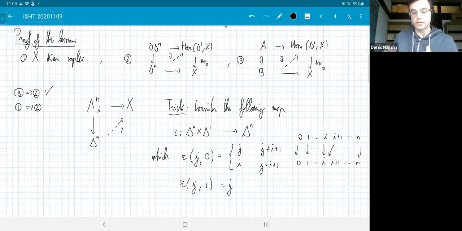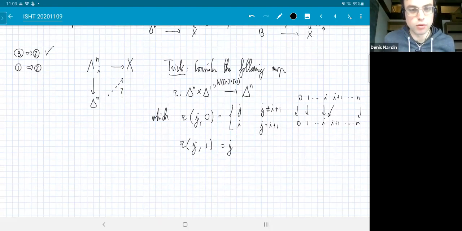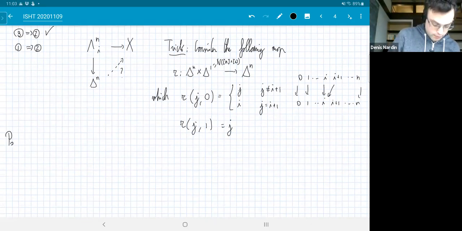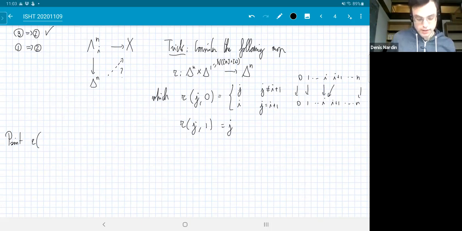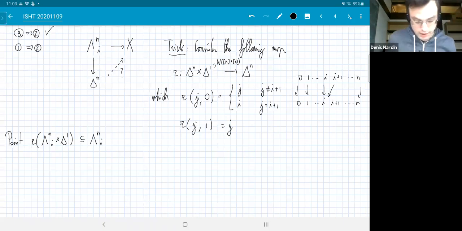So if you want, it's a homotopy of this collapse map with the identity. And you can check that this, in fact, is a simplicial map. It respects the partial order of this poset. This is the nerve of brackets n times 1. It respects the order. Or if you want, you can just look at what the simplices are. And why am I doing this? Because this has the property that R of lambda n I times 1 lands in lambda n I. And okay, that's easy enough.